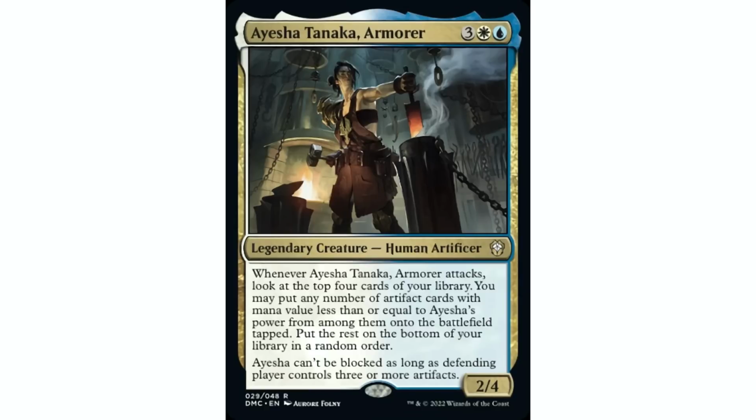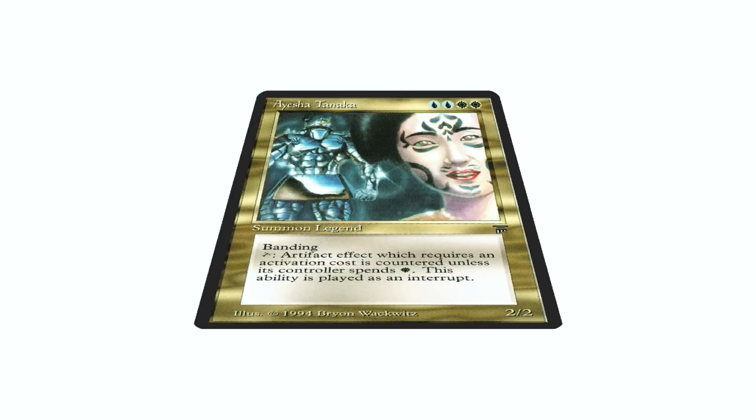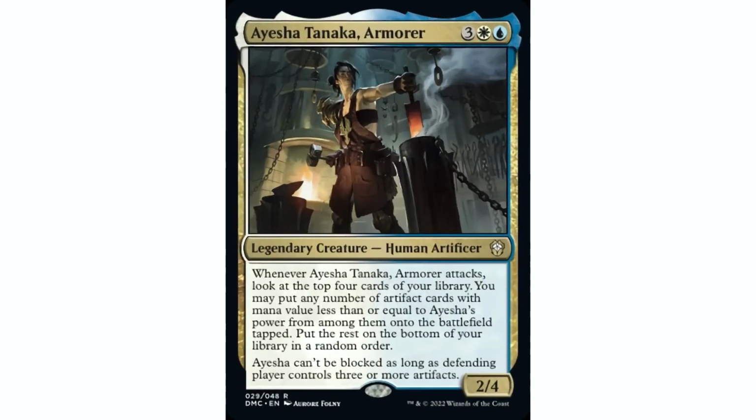So of course, I first have to give a shout out to the original Aisha Tanaka, the one and only banding commander. For anyone out there looking to make an Azorius banding deck, this is a commander that actually has banding on it. It also has that counter target activated ability from an artifact source. So this is a little bit on theme to the original, but of course they made a much more interesting commander here, and this is a pretty decent ability, right?